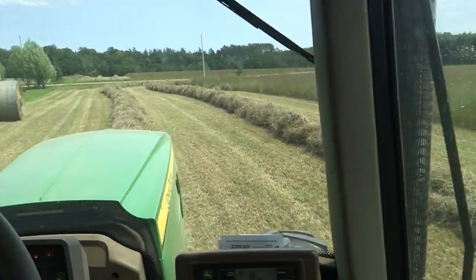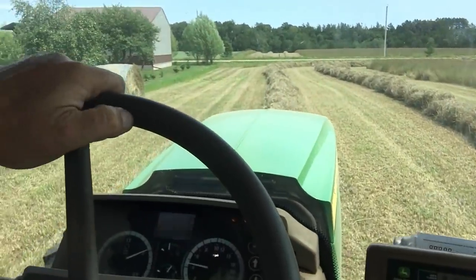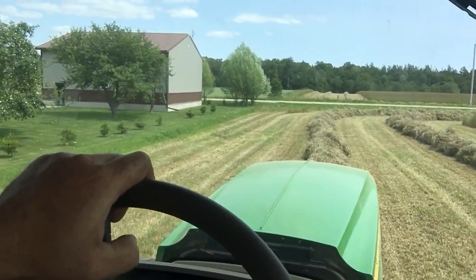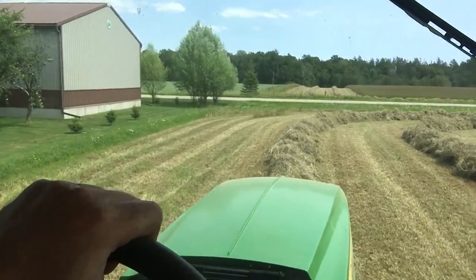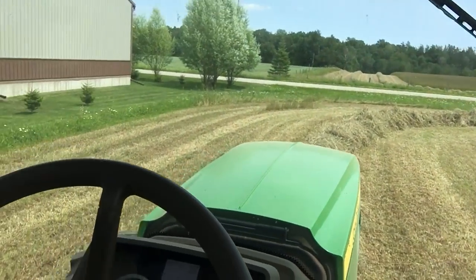I'm still B3-ing it. Then I split the field, just because. The rest is going to have to wait for our next straight stretch of weather. And if you can see it, that's across the road. It's about in the same condition this stuff is. That's what I need to hit after this. I got to kick this down a notch.